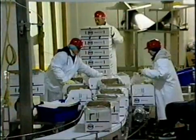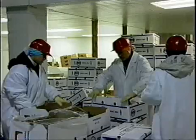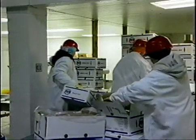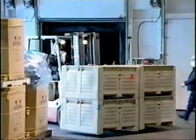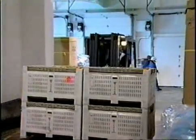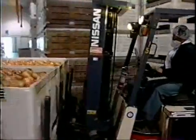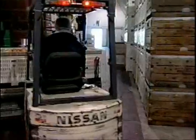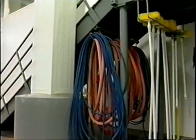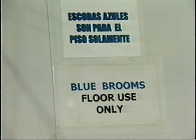Traffic flow from the outside environment and within the facility should also be carefully planned. Equipment and workers should not move between segregated areas. Cross-contamination can be avoided by preventing the movement of lift trucks, bins, totes, tools, cleaning implements, clothing, and people from receiving or storage zones to processing and packaging areas. Color-coding bins, totes, clothing, cleaning tools, and other items can help achieve this separation of traffic.